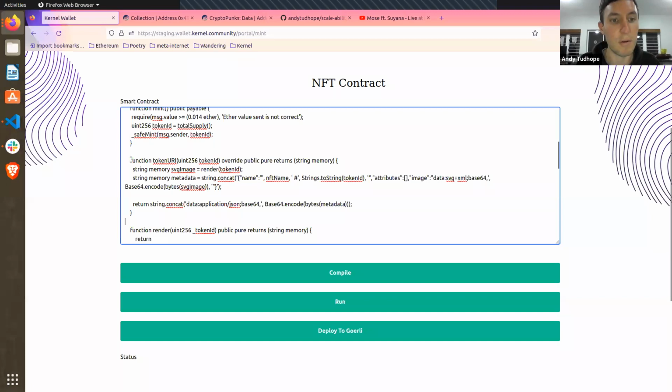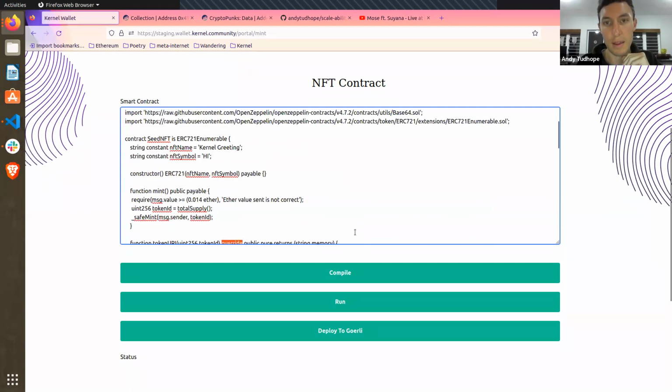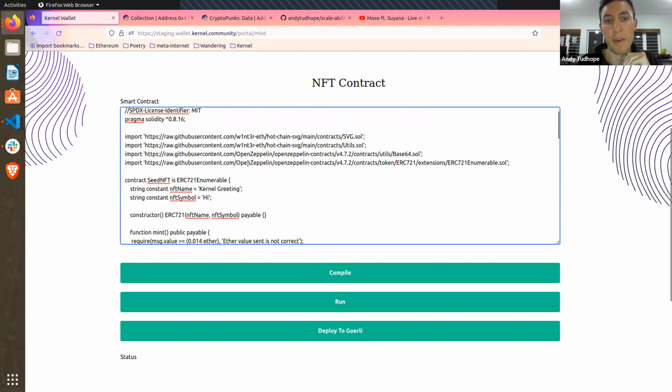But the other thing we have to do is, instead of sending people to some particular location on the internet with the token URI, even if that location is IPFS or Arweave or anything like that, we instead format the data that is relevant to this NFT, which will allow people to generate the image themselves directly in the contract itself. And so you can see that's really what's happening here. The token URI function, we have written our own, and we are overriding whatever comes from our friends at OpenZeppelin.